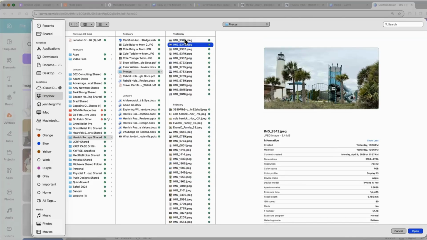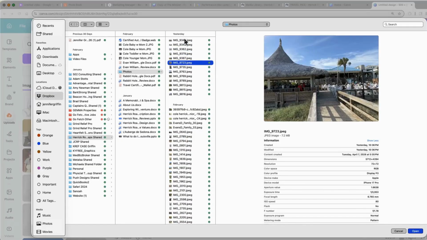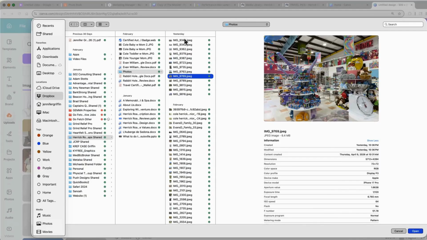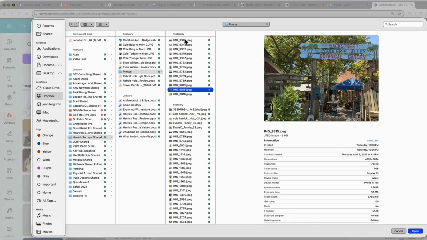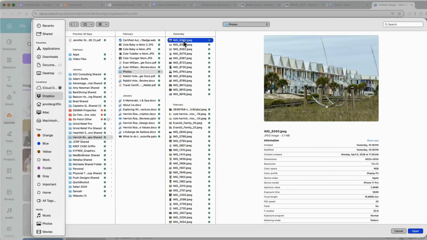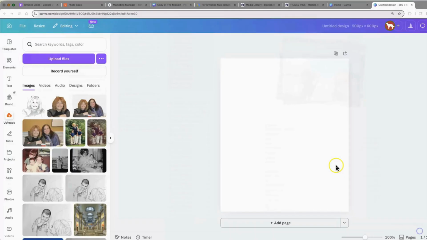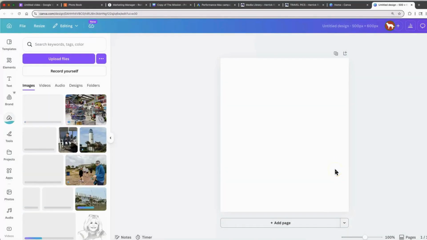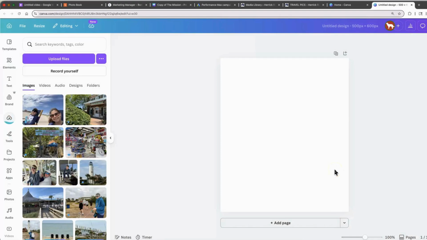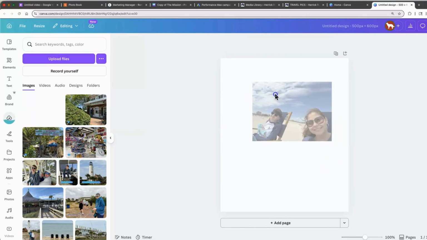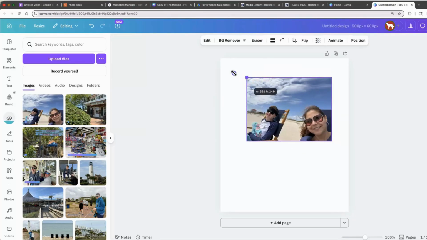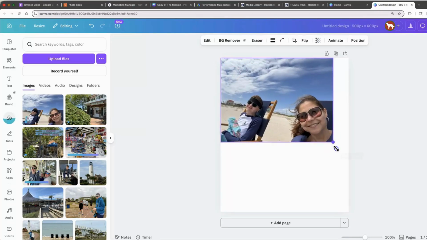Sorry. Here they are. Okay, so what you want to do is take each one of these photos and load them up. I'm actually going to grab them all at once, which you can do. You just click on it, hold Shift on a Mac, go to every photo you want to load and hit Open. So now it's going to load to my media library in Canva. Then you're going to want to take each photo and bring it over to the canvas, drop it, and then stretch it to fit this grid.